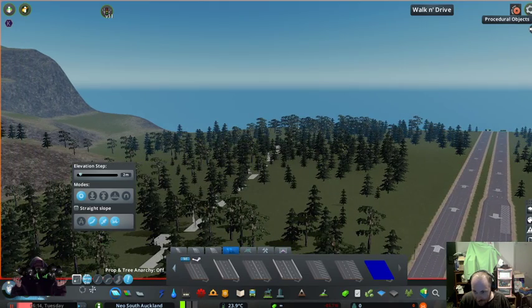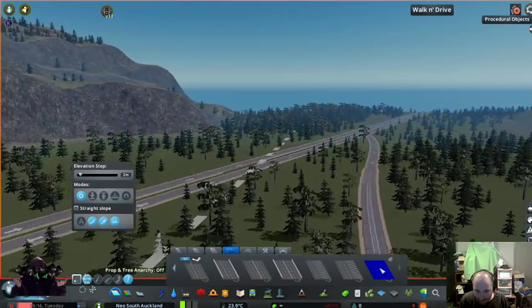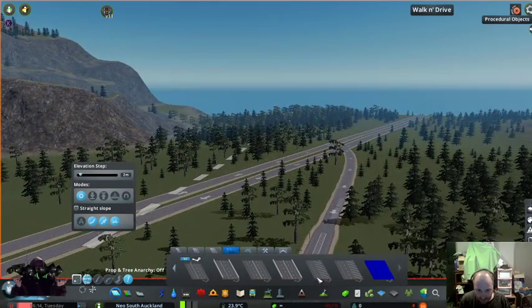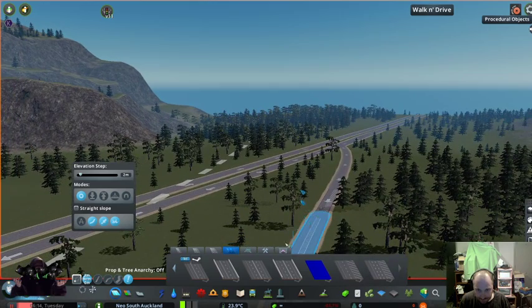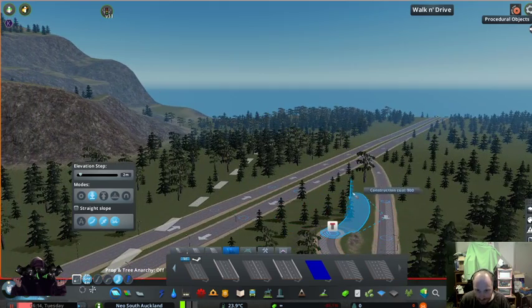Yeah, those always look a bit ripsky. Okay, so that's that one, and hopefully I haven't sold myself too short again. Usually I do. So we'll go here, come up 4 meters. Prop anarchy is still off, brilliant.